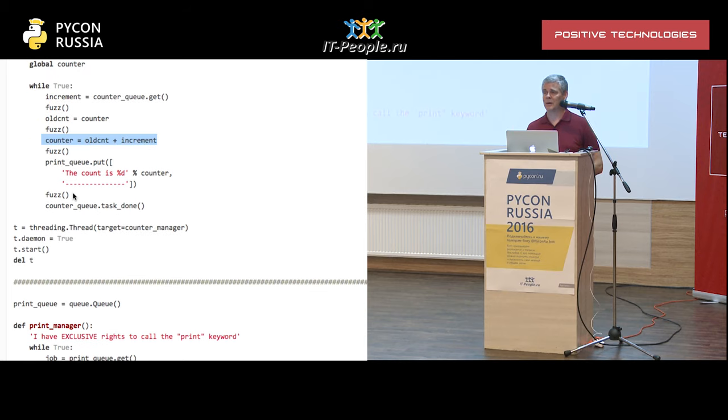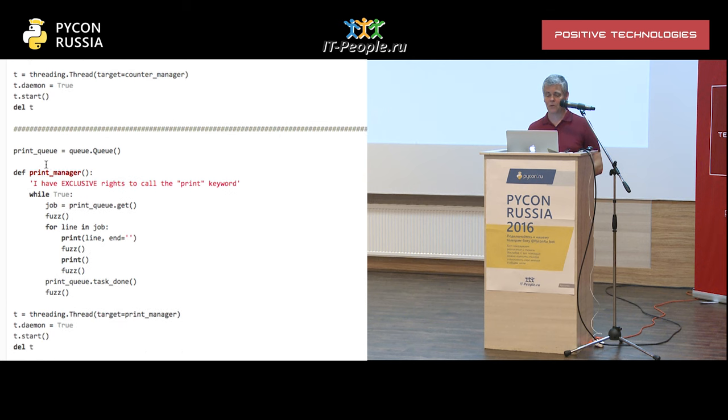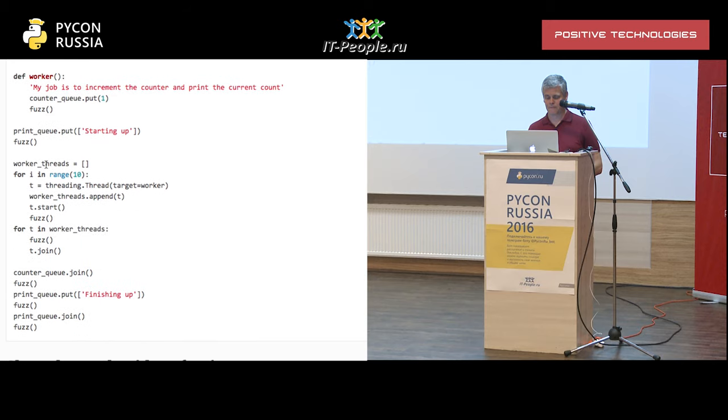Has it printed 10 times? No, it sent 10 emails to the printer queue. So who do we need to wait on next? The printer. So we go ahead and send another message saying finished up. Are we guaranteed that it's printed all of the other messages by now? No, but we've guaranteed that it's gotten 11 emails, one for starting up, and then 10 consecutive print jobs.